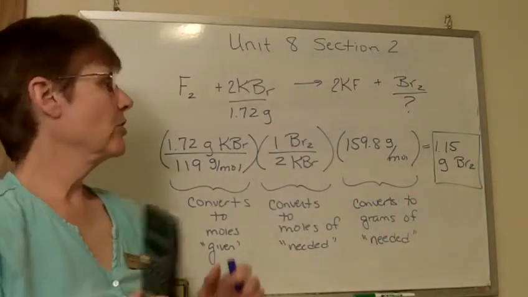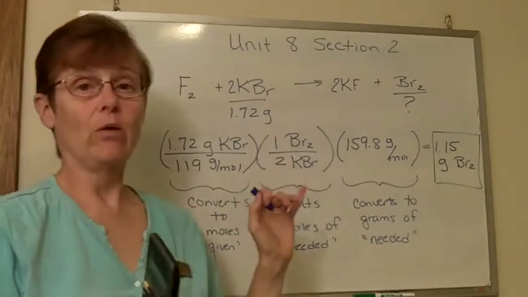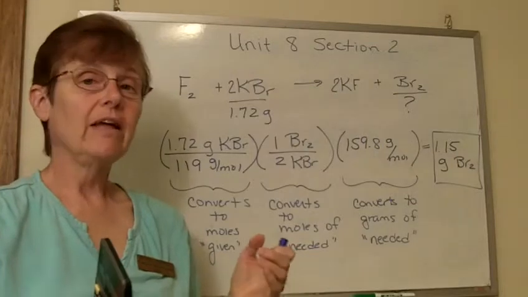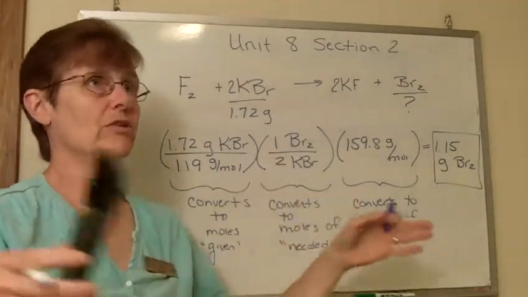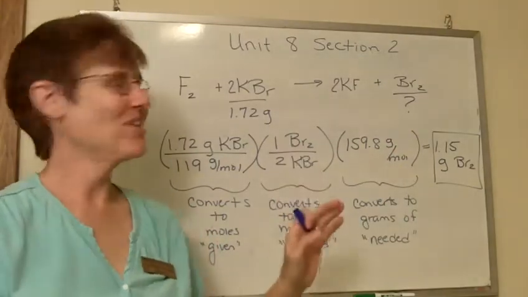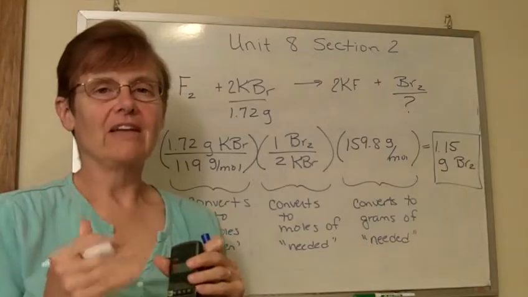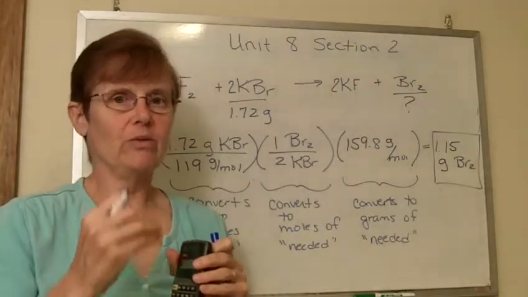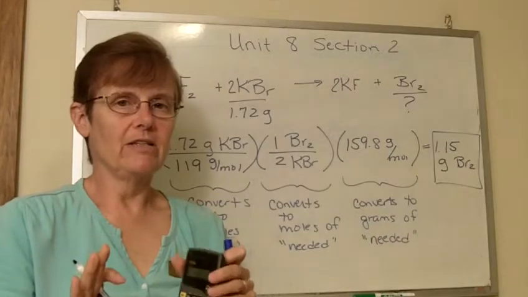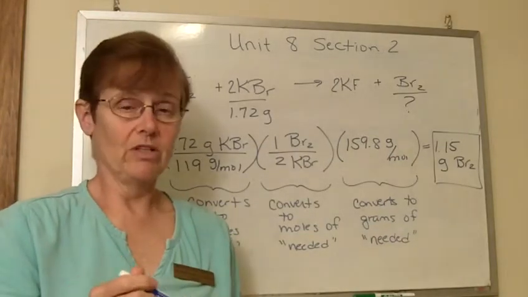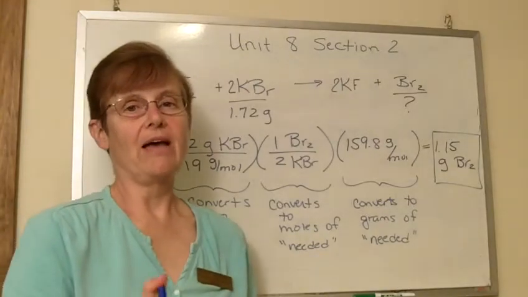Let me make one more note about that significant figure thing. You notice that I did not take these into account when I was thinking about significant figures. That's because those are exact numbers. This would really be 1.00000, a million zeros, and this would be 2.0000. Because they're exact numbers, not measured values that have been rounded off, there's no estimated place there. We don't have to even think about those when we do significant digits. So this is an example of what we call a mass problem.